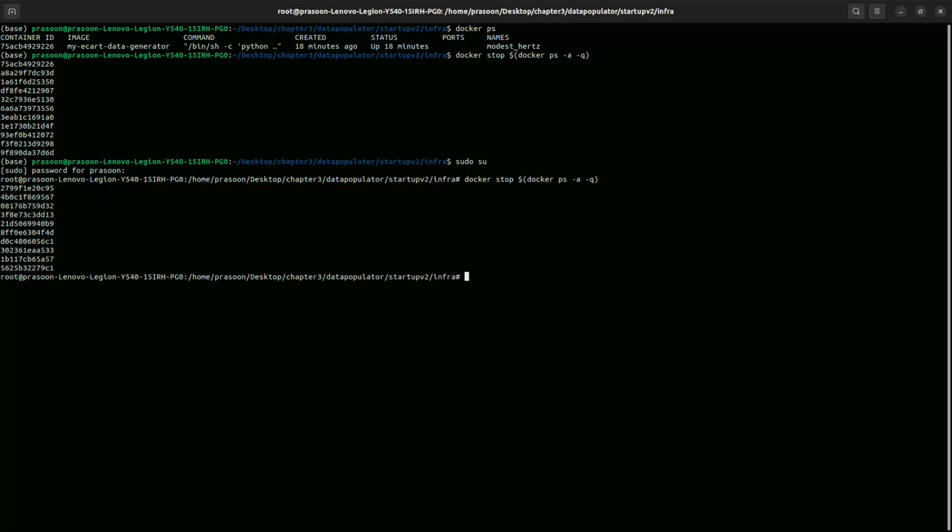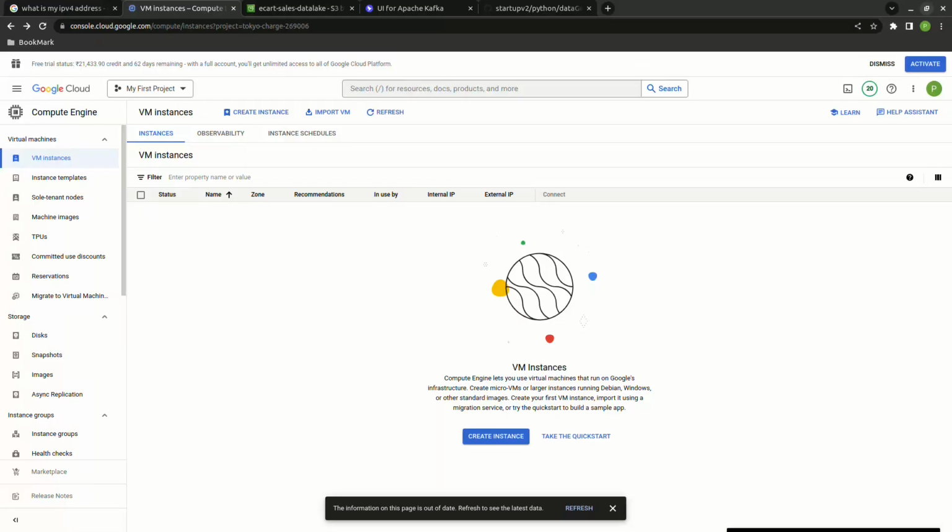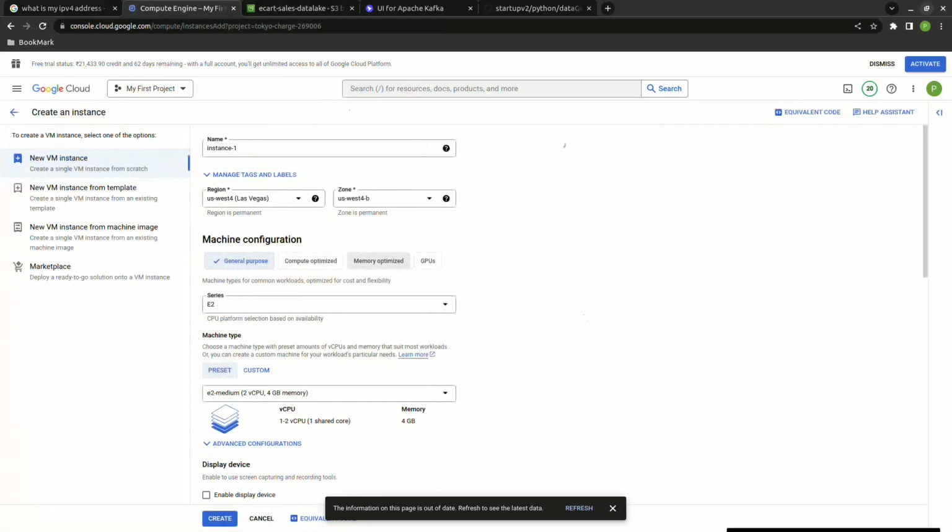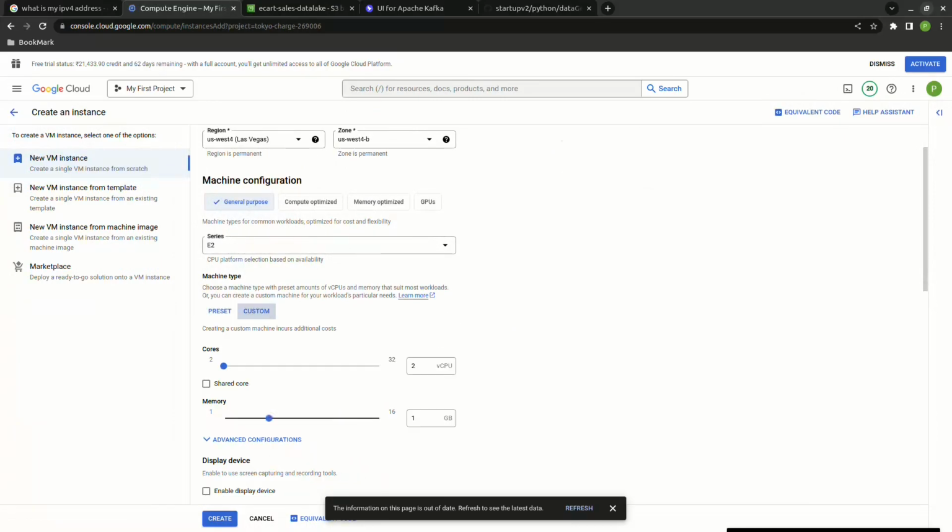Perfect. Now that our containers are stopped and our local environment is neat and tidy, it's time to take our Dockerized Kafka cluster to the cloud. Let's move on to setting up a VM instance on Google Cloud with an Ubuntu image.